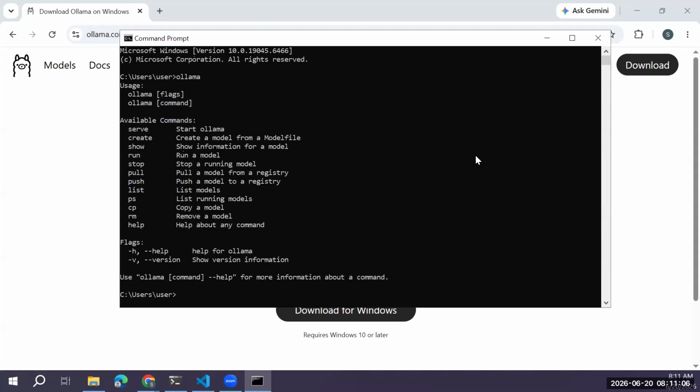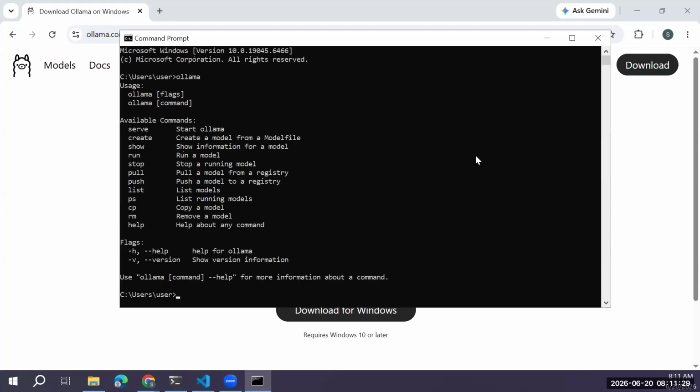If you are doing it on Windows, you double click on the executable and it will open up an installation widget and complete the installation. If you are on Mac OS, you can just drop Ollama in your applications folder and that will install the library on your Mac OS.